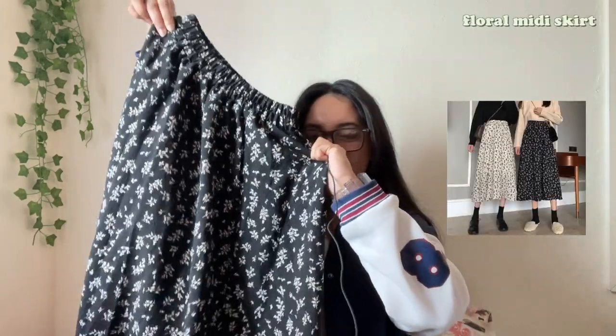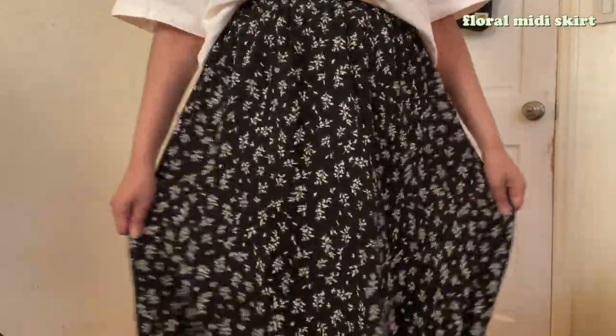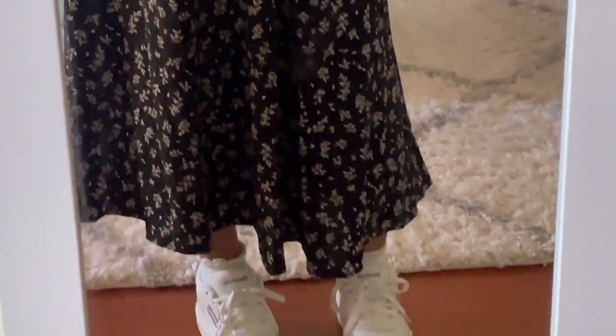I went away for the weekend and packed the first item at the bottom of my bag. The first item is a midi skirt — a beautiful black midi skirt with an elastic waistband. This skirt is gorgeous. I don't own a lot of skirts but I saw this one and thought it looked so pretty. I'm so happy with this purchase because it's really nice quality. The texture feels almost crinkly, with an under layer that goes halfway down that's very silky and soft. It doesn't feel cheap and it's so pretty.